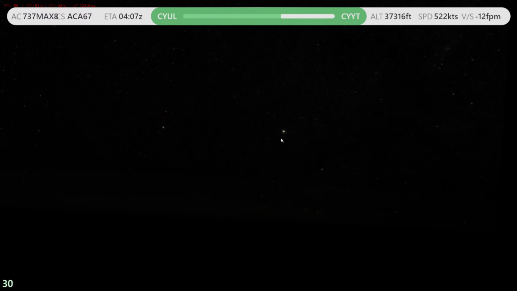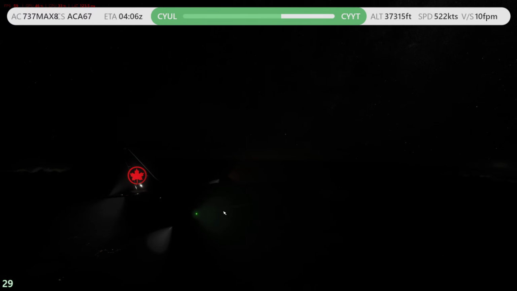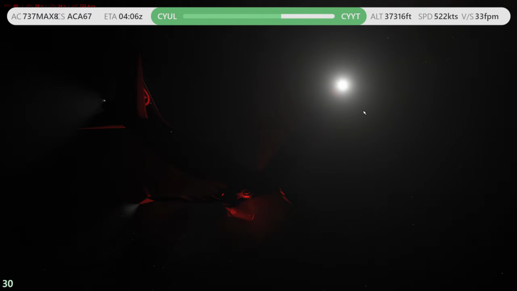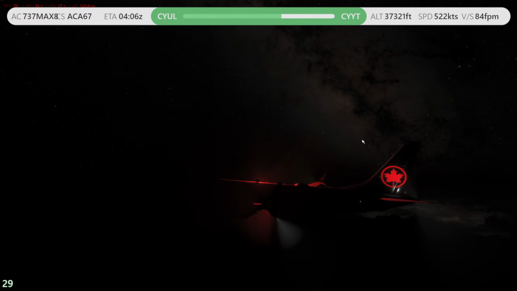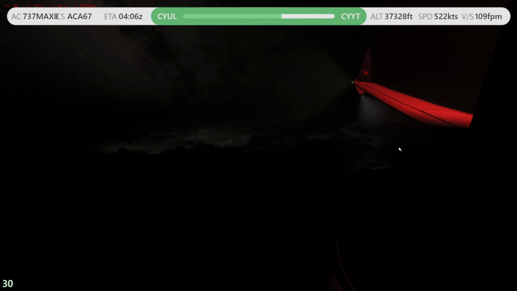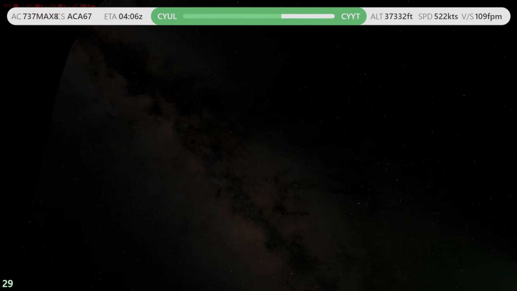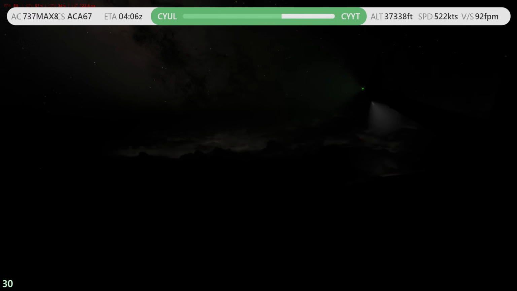I believe they model the North Star in the game. It's definitely super cool, man. Sometimes if you're flying up north, you'll see the northern lights, which is pretty cool.